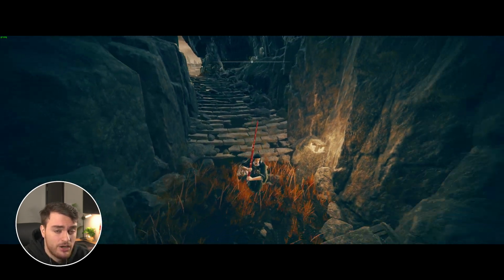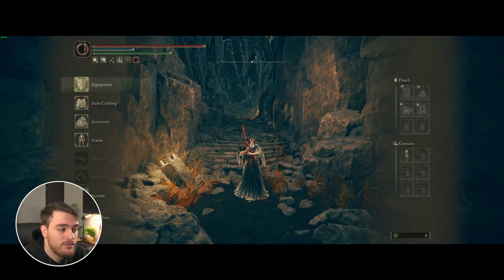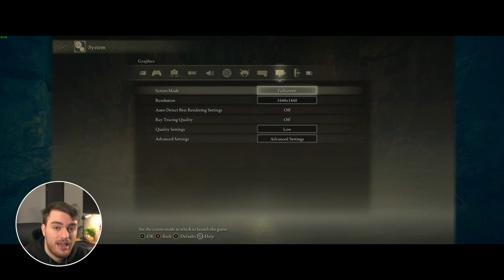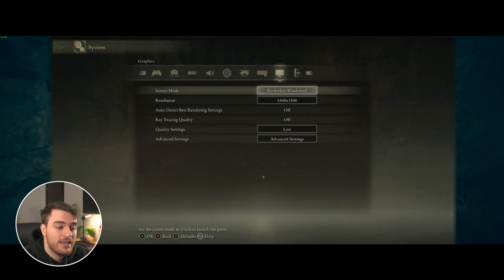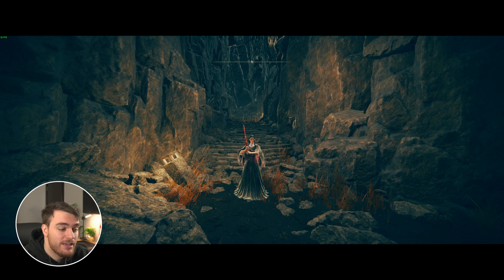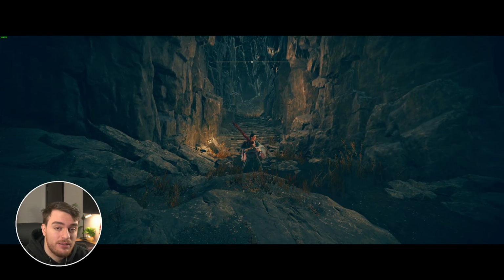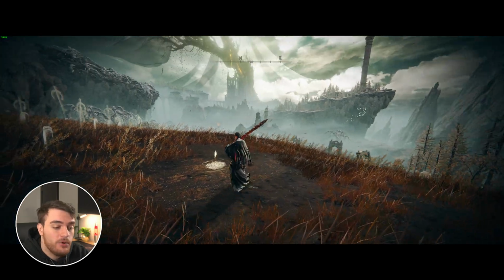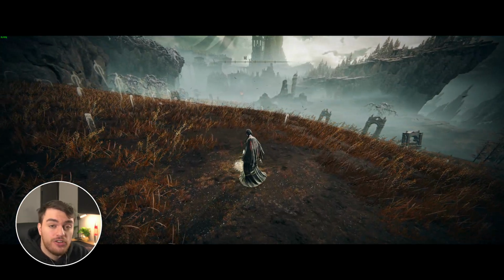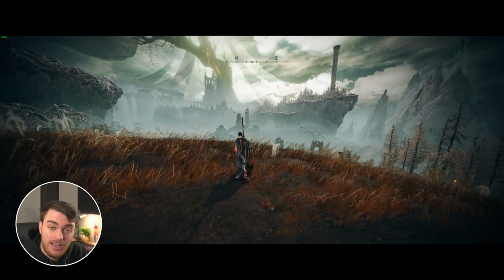If, for some reason, the FPS Unlocker isn't working, hit Escape, followed by System. On the Graphics tab, make sure your screen mode is changed from full screen to borderless windowed, and this should help you if the FPS cap isn't working. And as you can see, I'm now getting a solid 92 FPS, which is far above the actual in-game FPS cap, and everything seems to be working well. And there we go. At this point, you can enjoy playing the game as you would usually, now with ultrawide support, as well as an uncapped FPS and a couple of other things.